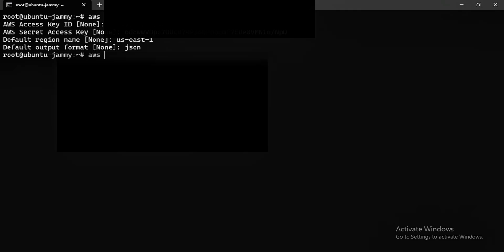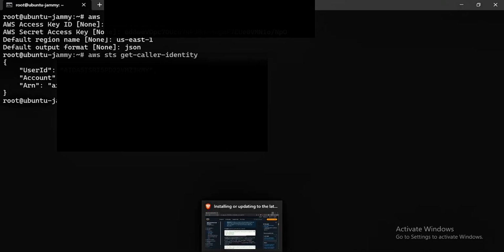We are going to run the AWS STS get caller identity. Good, you are going to see your user ID, your account, and your ARN. That means that the configuration was successful.